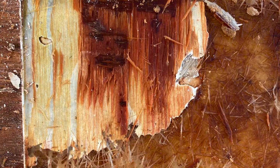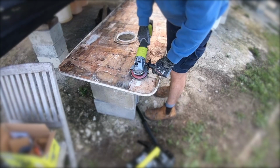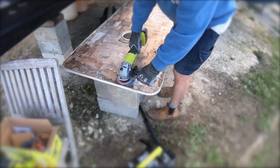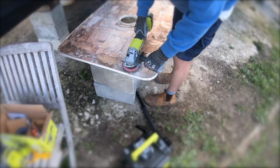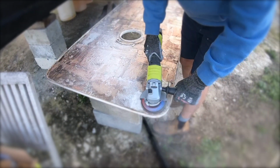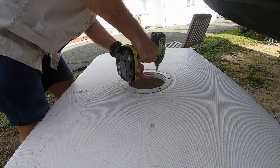It looks like the manufacturer used some gel coat with chop strand matting on top of it to glue the wood down. I used an angle grinder with a 40 grit flap disc to cut through the remaining bits of wood on the chop strand matting, but you do need a gentle touch as it would be pretty easy to grind through the very thin outer skin. Once that was done, the last step was to remove the inspection hatch and clean up.